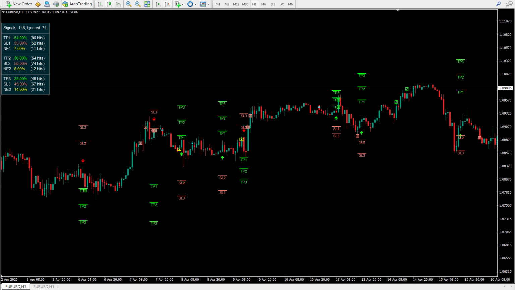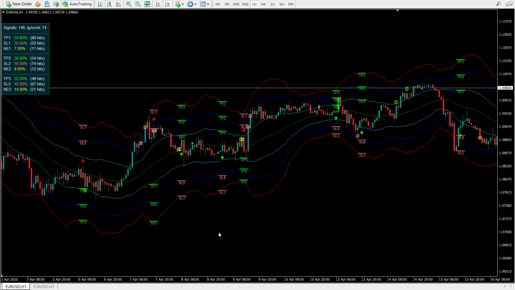If the market is very volatile, then the ATR channels will be further apart, and if the market is ranging and kind of slow, then these ATR channels will get really close together, right here as you can see. So when you get signals like this where take profits are very close, and you are trading long term, then I would suggest that you ignore those signals. But if you are scalping, then these closer together signals are quite good.